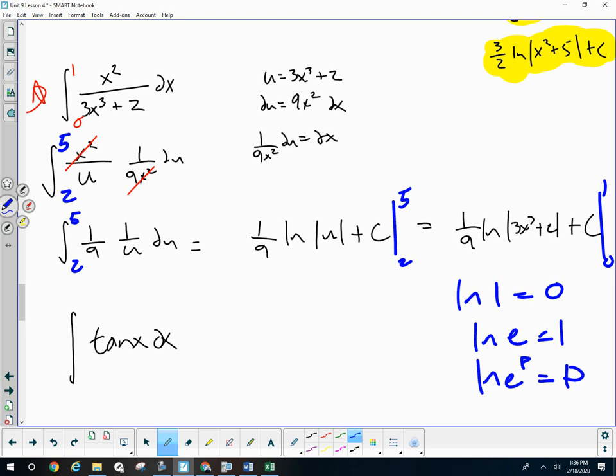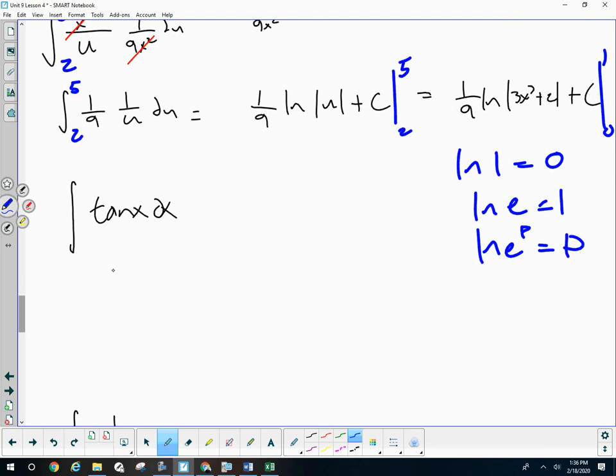All right, let's get to tangent. We actually can now take the antiderivative of tangent. We don't know what it is. Ready? I'll walk you through it. First, I'd rewrite this as sine over cosine. I see that the numerator is a version of the derivative of my denominator. I'll set u equal to the denominator. I remember the correct order for derivatives, so cosine's derivative is negative sine. I'm going to solve for dx.